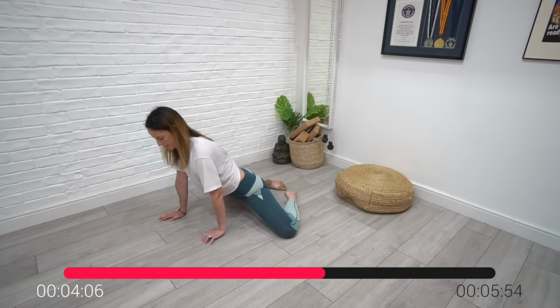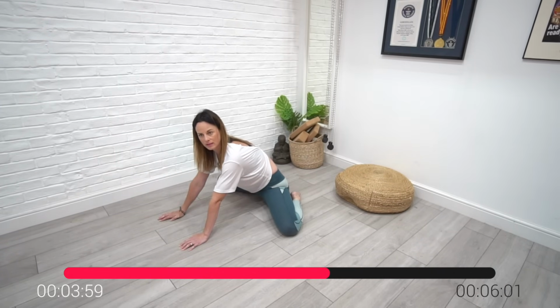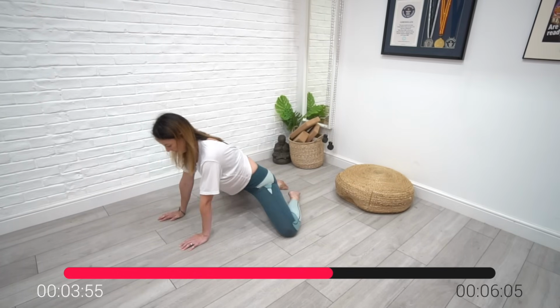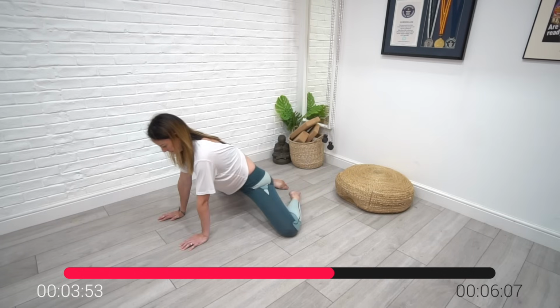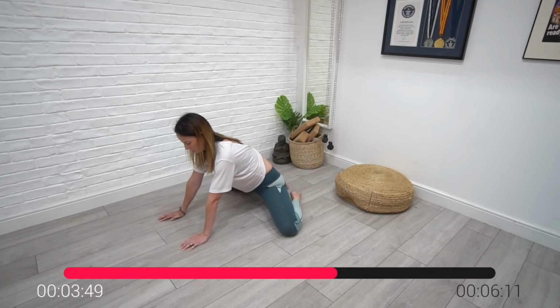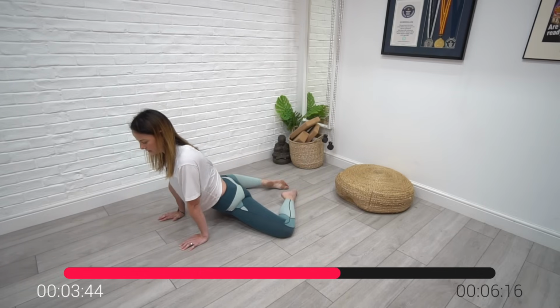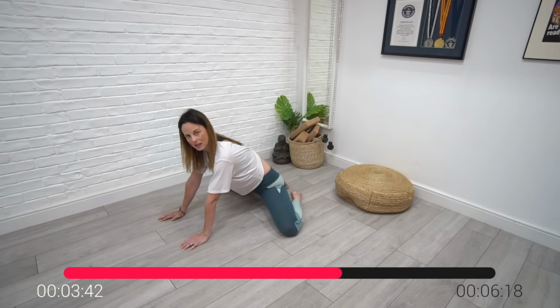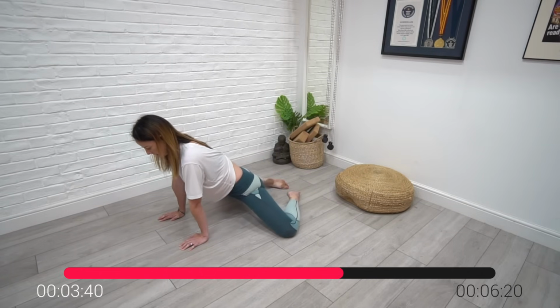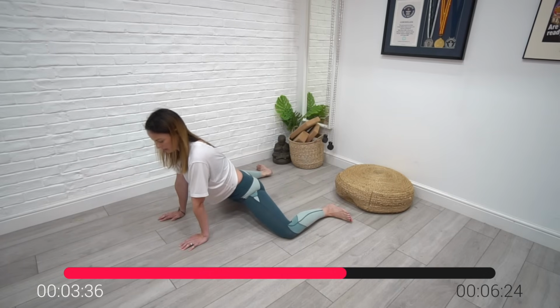And now from there, what I want you to try and do is to rock your hips forward and back, and forward and back. A little bit of movement is good. That's it. You don't have to go as much as I am. And then come back to your center point.